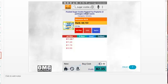But let me talk about what you can get off that information. You can go to several different third-party sites that are good to use. The two that I use most are Keepa and Camel, but those aren't the only two sites that I use. Right here, it tells us that Amazon is not selling this. Here's the rank. This is the weight. I really won't go into detail on these. I believe these just sort out the information down below, so I don't use them that often.